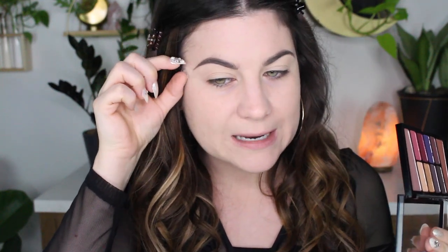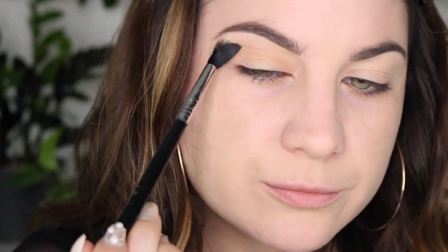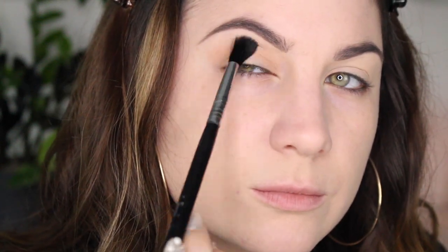I have tutorials with Rose in the Air and Nude Awakening and those videos did well, so I figured this would be a good one. Wet n Wild is one of my favorite drugstore brands. One thing this palette doesn't have is a light cream to highlight the brow bone, but I'm just going to use the powder from my Too Faced palette. If you have darker skin you might get away with this color here, but for me it's a transition color — this is the first color I'm going in with using my Sigma E40, going back and forth as my transition blending color.